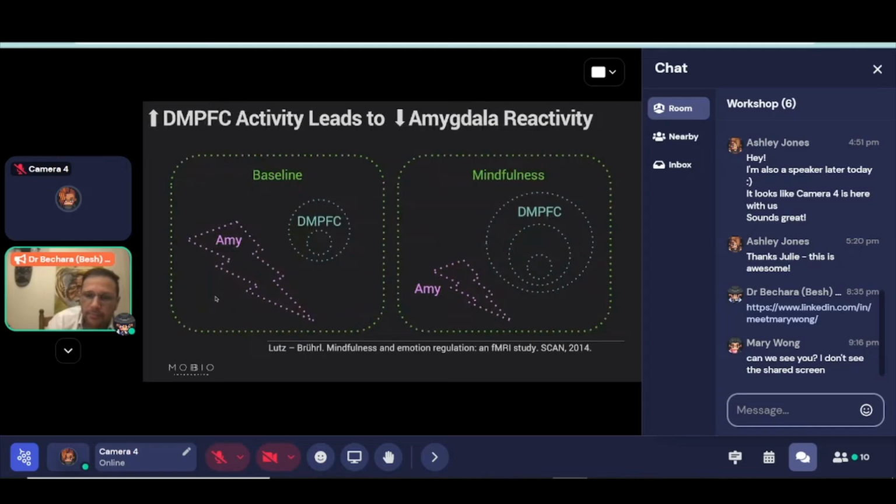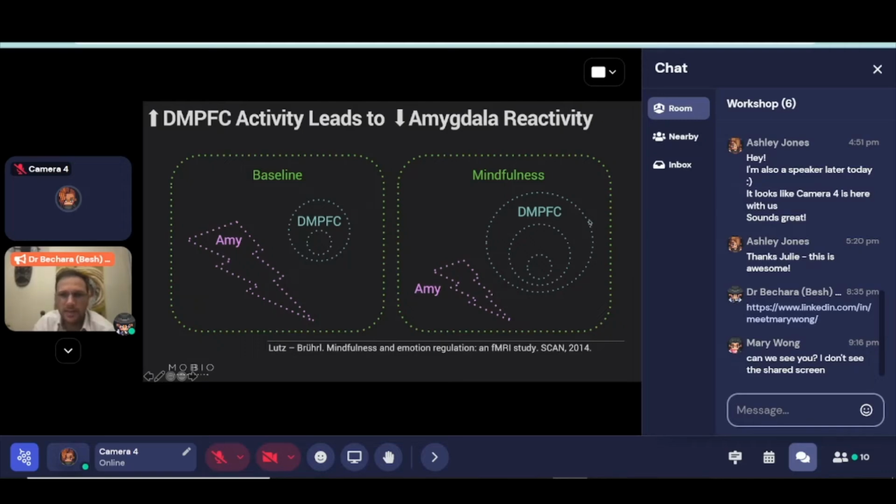The way to summarize this is the cartoon here. So at baseline, or you could say without mindfulness, you get some type of response, and the way that you react is some activity in the dorsal medial prefrontal cortex and reactivity from the amygdala. And I on purpose use a lightning bolt for the amygdala, obviously, and the circles for the prefrontal cortex. But then with mindfulness, you have a new situation. We have more activity here, and you have less activity here.